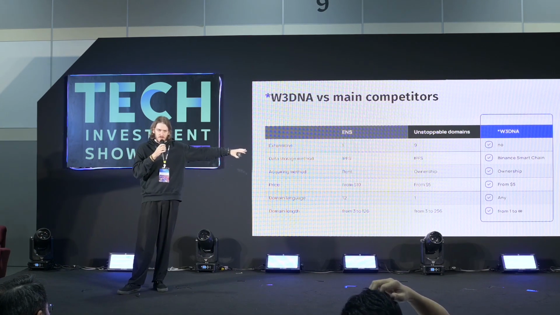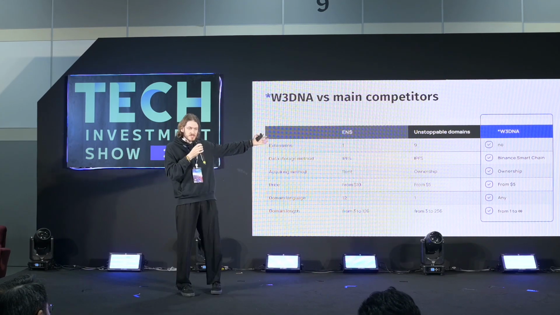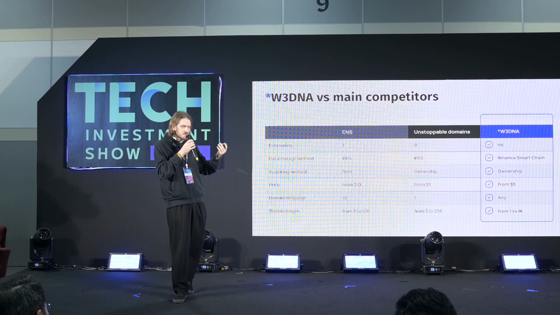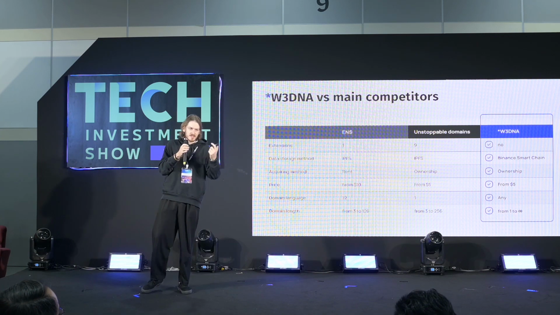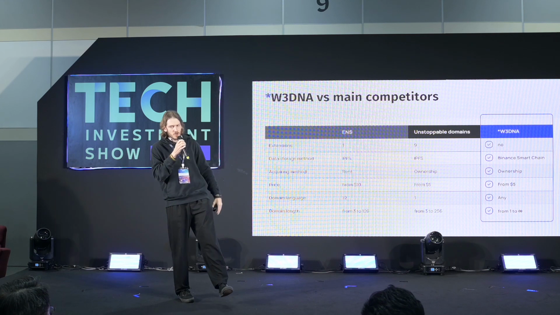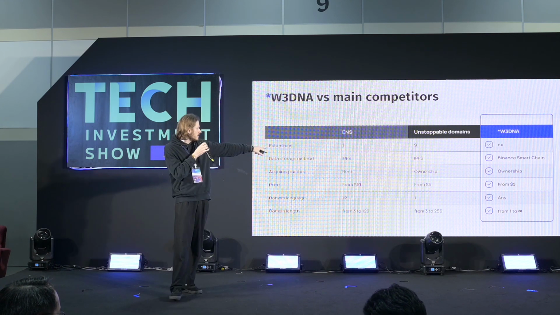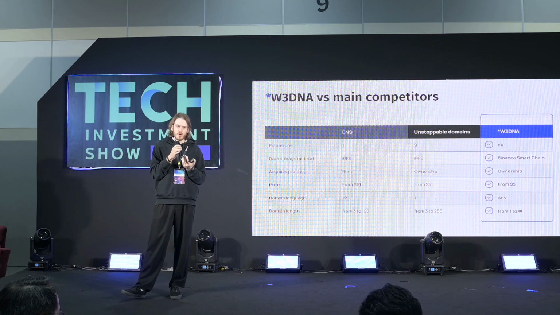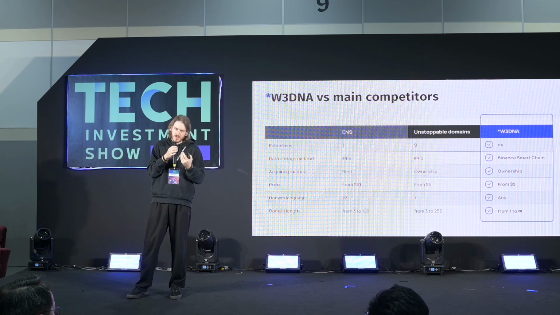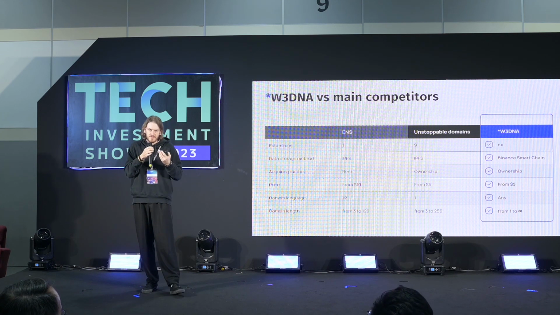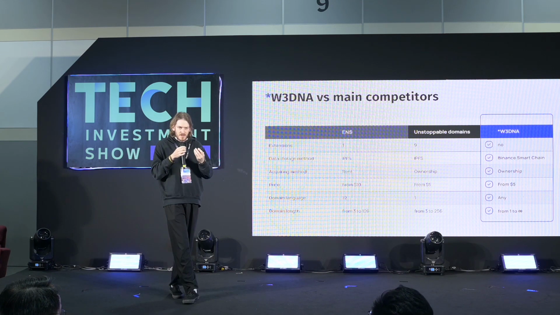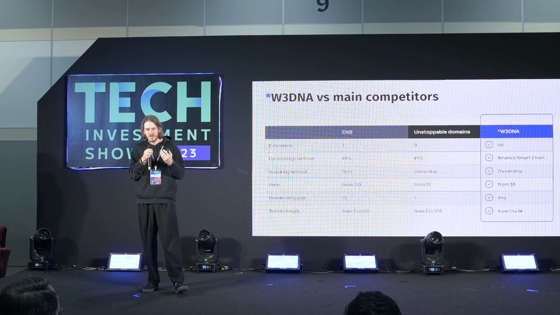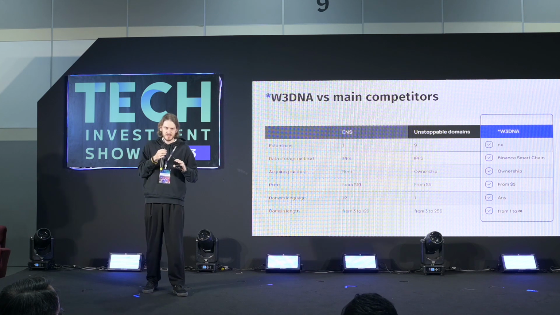Main competitors. Why are we better? No extensions. As I said, not .io, nothing like that. Asterix Vitalik, Asterix Alex, Asterix Station, Investment Show, anything you want. The main thing is the data storage method. We don't store your data. We actually upload it inside the blockchain. So if you want to upload your website, the whole data is stored inside. Easy to say, we play with metadata inside the transaction.